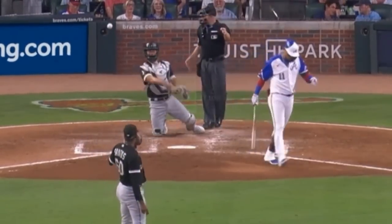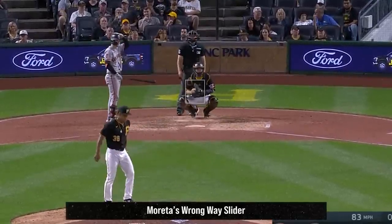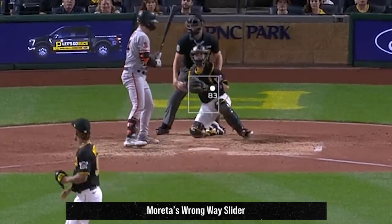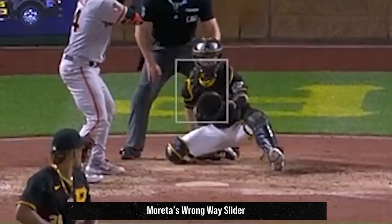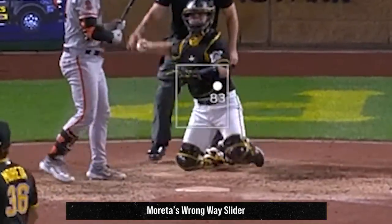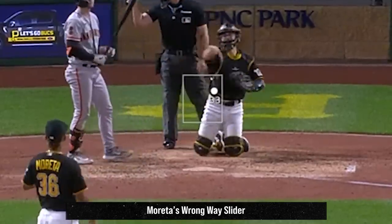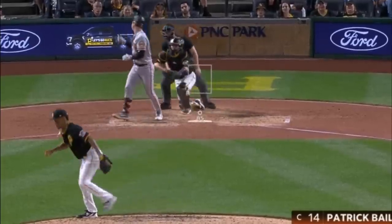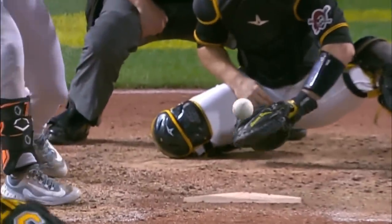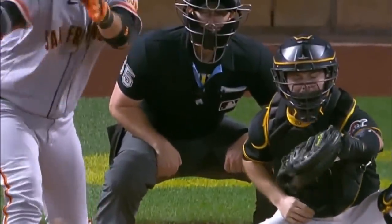My other co-filthiest pitch from a reliever was this amazing wrong-way slider by Dowry Moretta. This thing went 17 inches arm-side on a slider — what the f**k? Look how much arm-side movement this thing has; this has to break a hitter's brain. He thinks he's getting a slider that's going to go glove-side and instead it breaks 17 inches arm-side. Here's a slow-mo of his wrong-way slider's release — you can see he doesn't throw it like a screwball; he releases it just like a slider except its spin axis is just a little bit off, with very low spin efficiency at about 25%. You can see why he throws that slider over 60% of the time and it has a 41% whiff rate — absolutely ridiculous stuff.